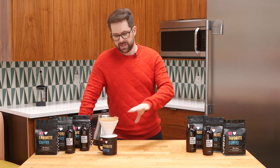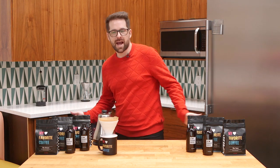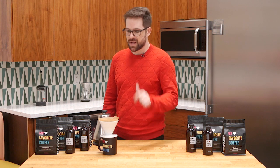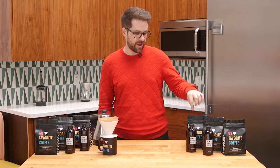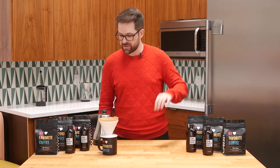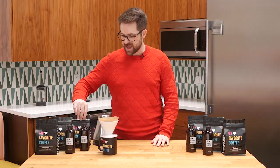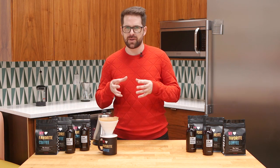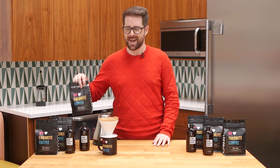This process generally takes about 4 minutes or so. It's not like you're saving a whole lot of time using a Keurig. Like 4 minutes isn't that much time out of your day. You're gonna get way better coffee. You're gonna get so many more cups of coffee out of one bag of my favorite coffee. Like this bag is about the same price as a 16 cup box of Keurig, and I think you can get maybe like 50 or 60 cups of coffee out of this one single bag.